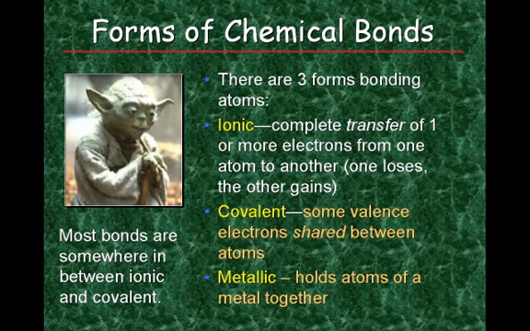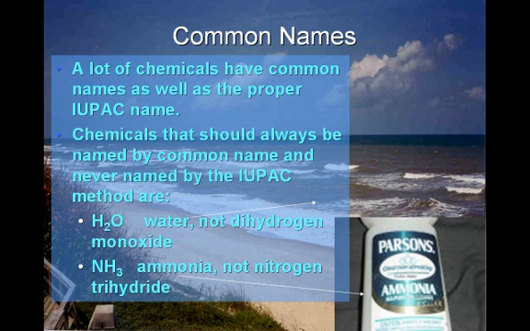We're going to deal mainly with ionic and covalent in this section as far as naming, and we're going to start out actually with ionic. Now, compounds can have common names. We know that vinegar is the common name for that substance, and acetic acid is actually the IUPAC name. Now, IUPAC stands for International Union of Pure and Applied Chemistry, and it's basically a system of naming that follows very specific rules.